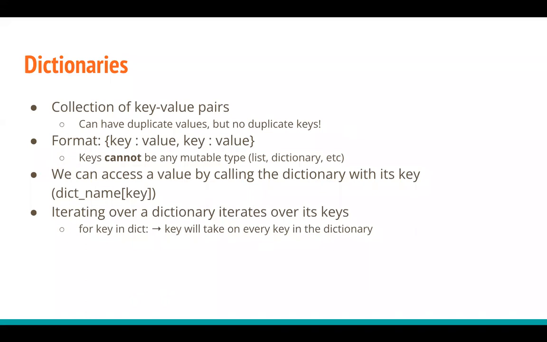And if we want to get the value of a key value pair in a dictionary, you can just index in using its key, and it'll give us the value. You can see here we would do dic name and then key here. And if we iterate over a dictionary, it basically iterates over the keys automatically, not the values.